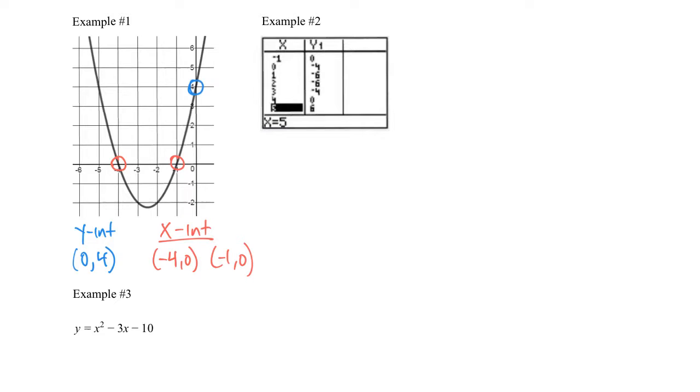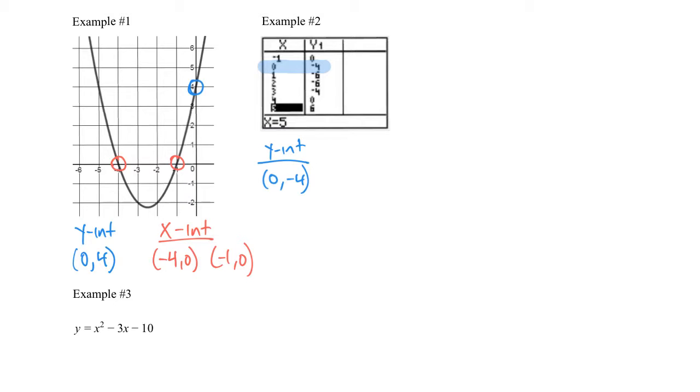From a table is also pretty simple. Like I said, to find the y-intercept, we want to find where this crosses the y-axis. Well, if we're on the y-axis, that means our x value is 0. Notice that my x value was 0 for my y-intercept. So if I'm looking at a table, all I need to do is find where the x value is 0, and that's going to give me my y-intercept. So that's going to be right here. There's my y-intercept. So in this case, my y-intercept is (0, -4).